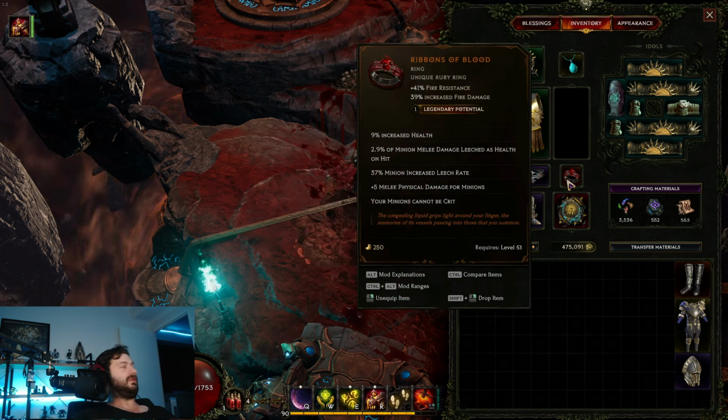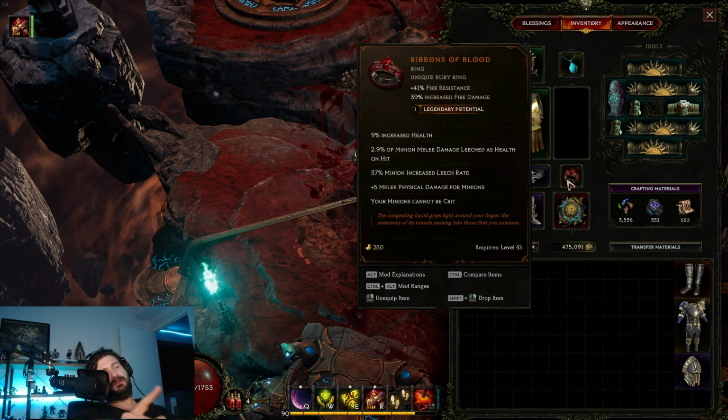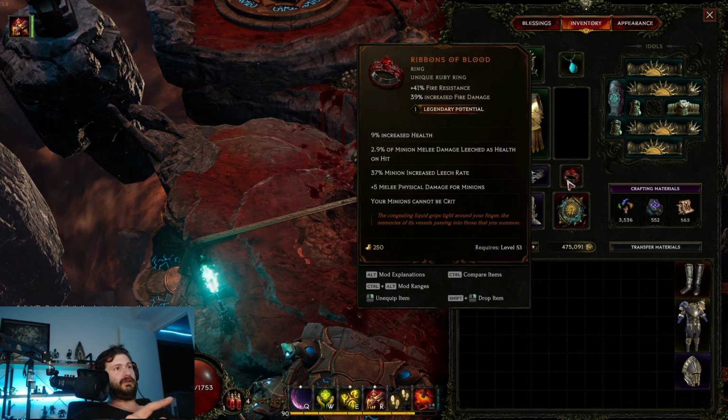Now, best in socket ring is Ribbons of Blood. This drops from like the first area boss. I haven't remembered all their names yet. But it basically gives you flat health. Minions then leech health back to you on hit as well. The minions have a high level of leech rate, and you also get 5 physical damage for your minions.